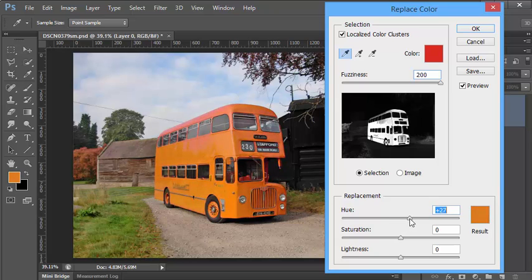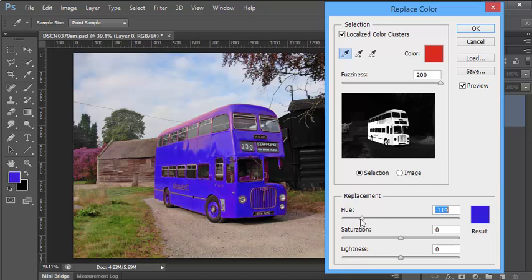Just pull this along and you can do a hue shift, and it does a real good job, as you can see in there, of grabbing a lot of what's in the image. Notice we're a little bit off up in here, a little bit of that red still showing in there. That's because we have a very large fuzziness level on that. There's our green color, purples, and into some blues and so forth. So all you do is you just find the color you want to change it to, and there you go.